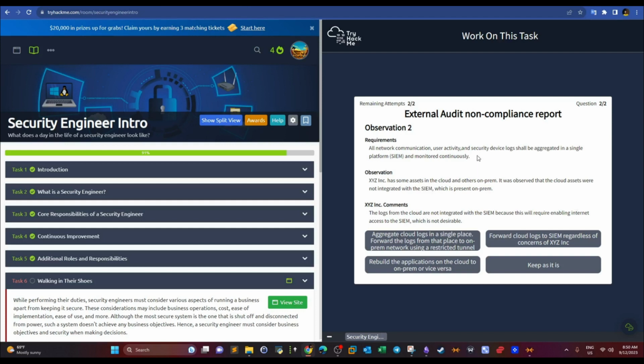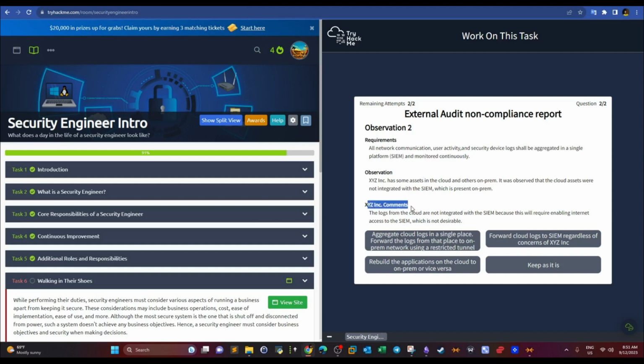They noted that the cloud assets are not integrated with the SIEM. It means that the cloud assets generate logs, and the logs are not sent to the SIEM for examination. So they ask you here to aggregate all logs in a central place.